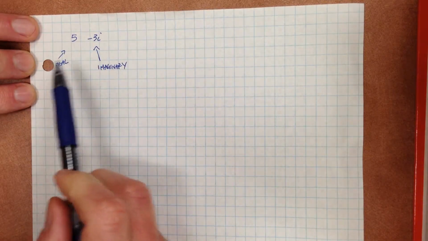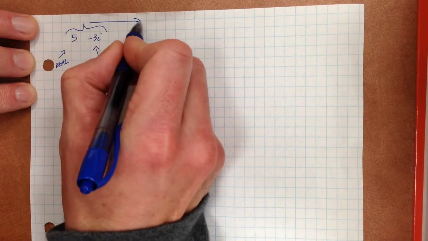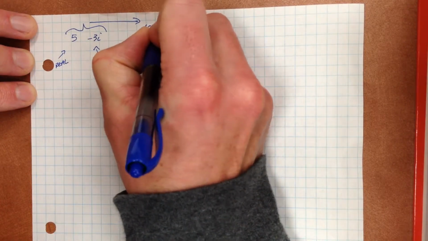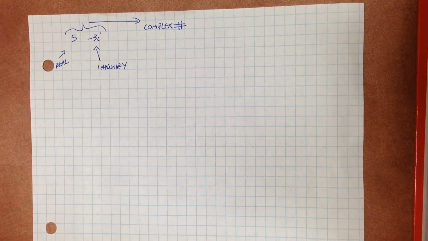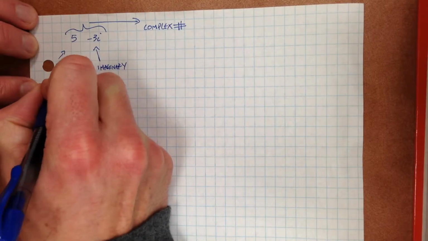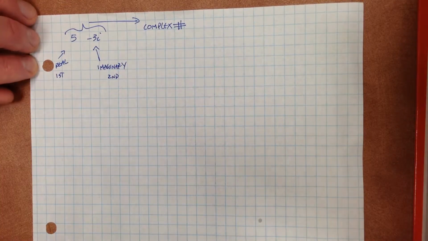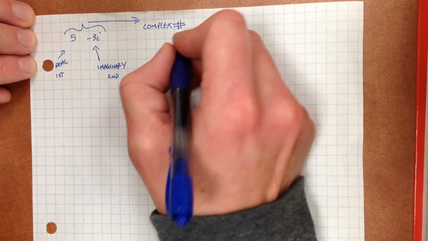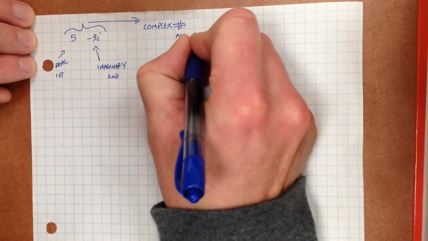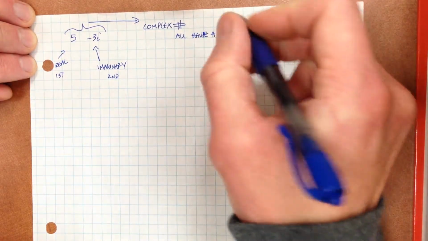If you take a real number and an imaginary number and you put those two together, you end up with something that we call a complex number. That is a complex number. The real comes first, and the imaginary comes second. That's just the rule. That's how we do it. So each complex number has a conjugate.